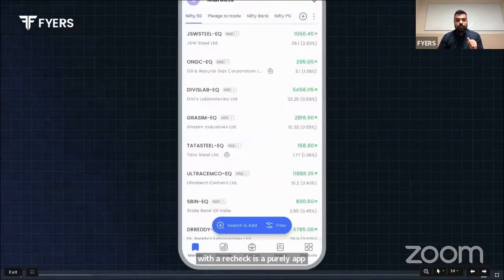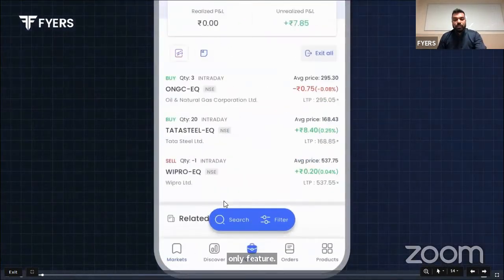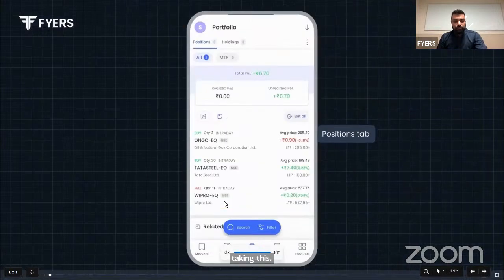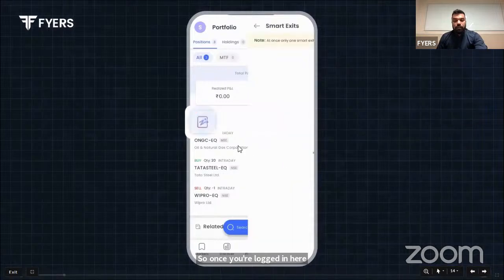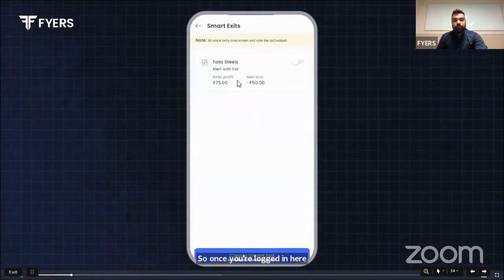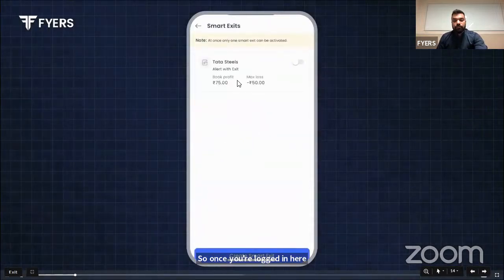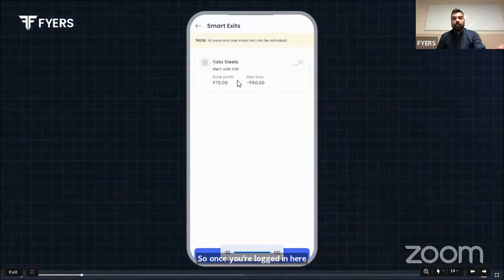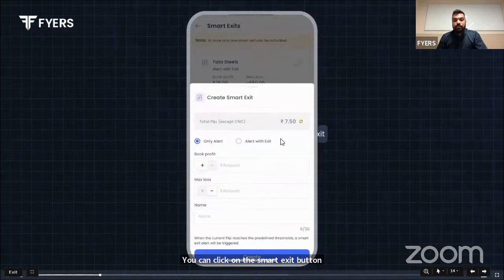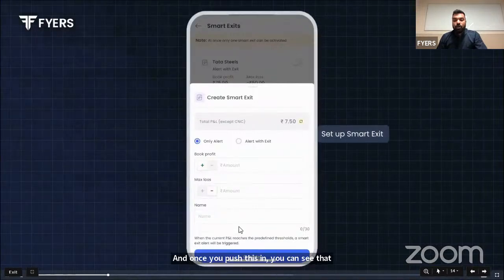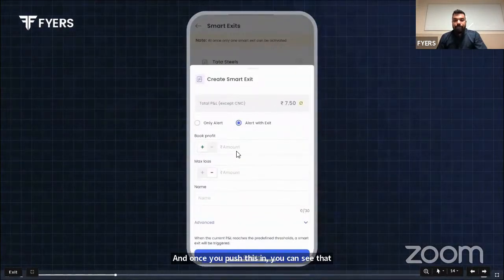Once you're logged in here, you can click on the Smart Exit button. And once you push this in, you can see set up your smart exit orders.